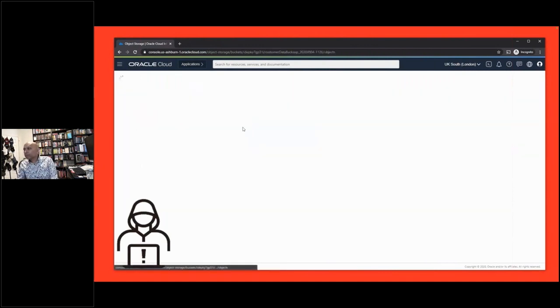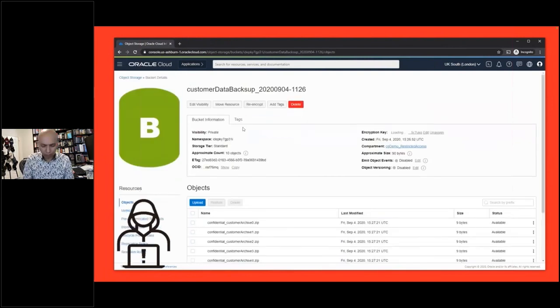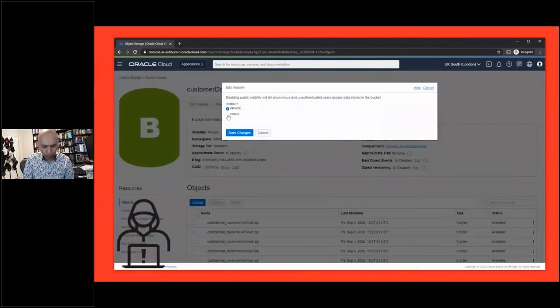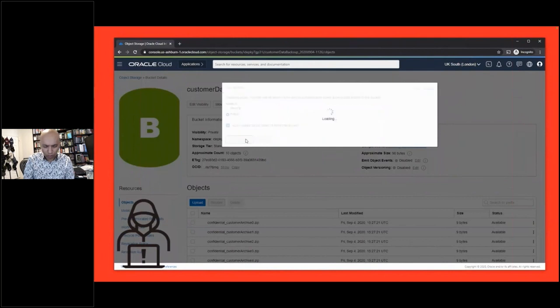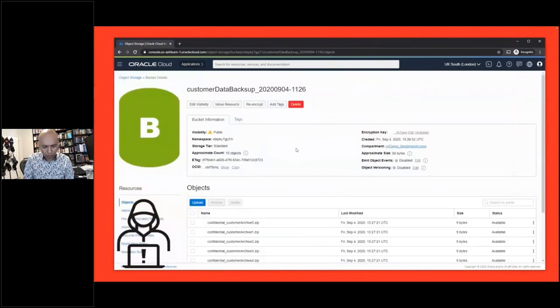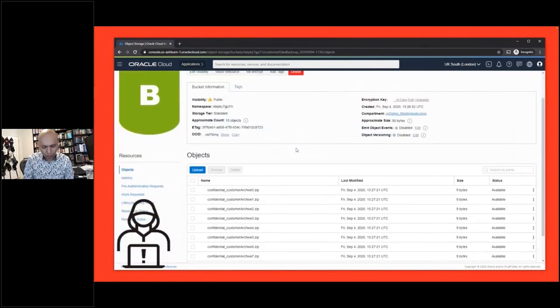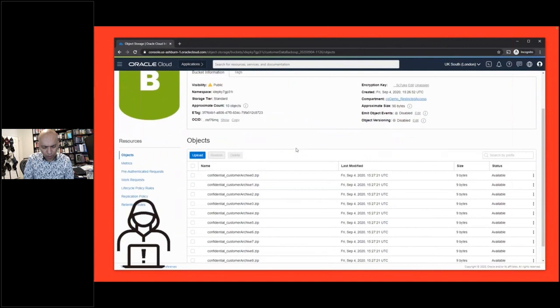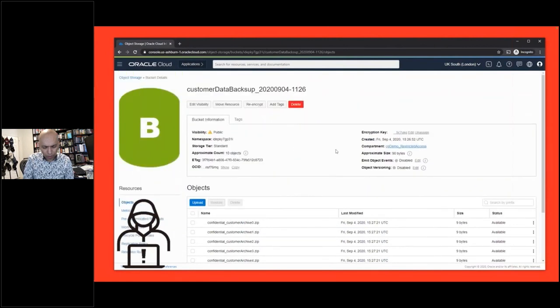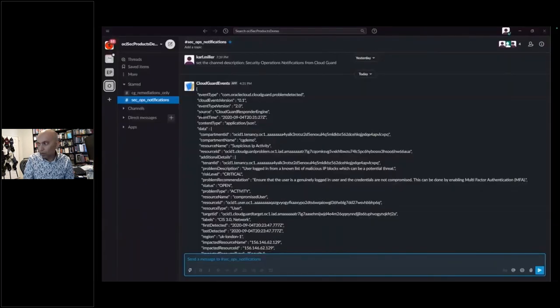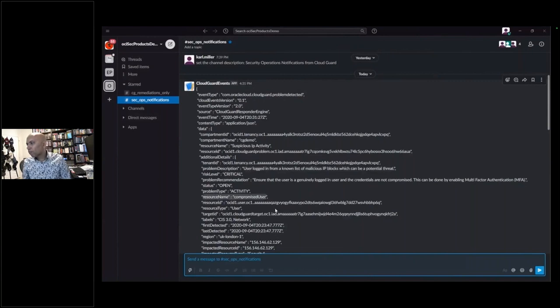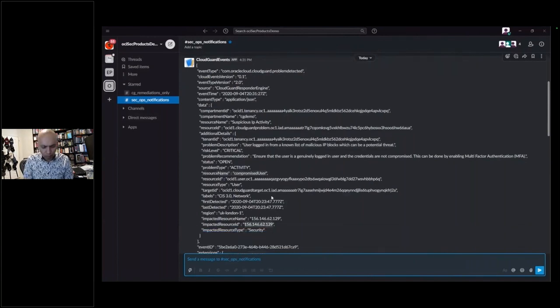This hacker wants to make this bucket public so they can exfiltrate data. If we were using a maximum security zone for this bucket, this would be impossible. However, Cloud Guard will still help us. This bucket has a number of associated zip files in it, which seem to contain valuable customer information. Cloud Guard detects this problem and fires off an event to us as a security professional. What we are seeing here is an urgent Slack notification that Cloud Guard has sent to us with the fact that a compromised user has logged into the system from a suspicious IP and has also made a bucket public.